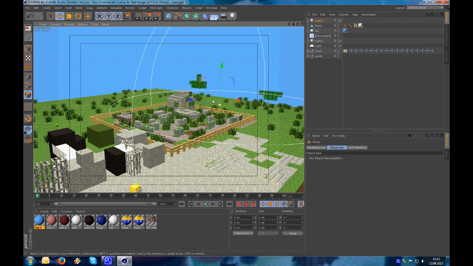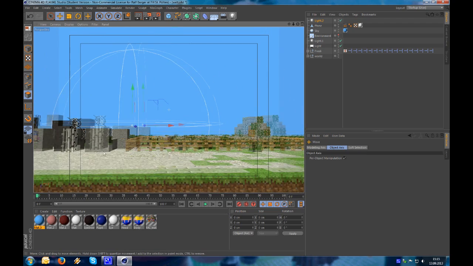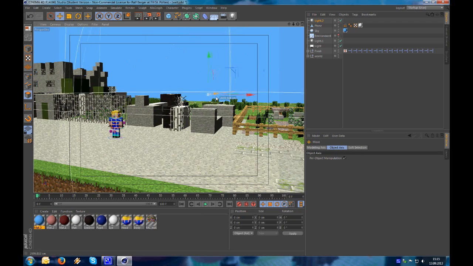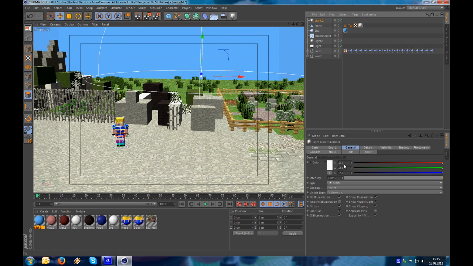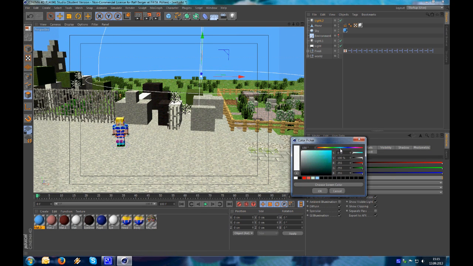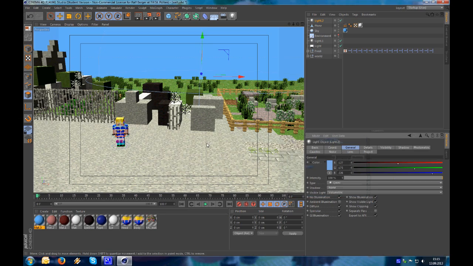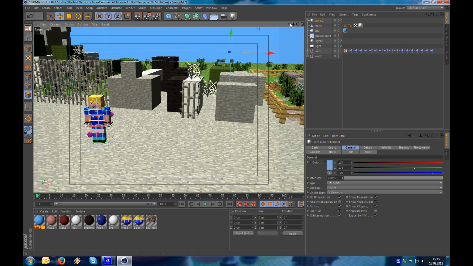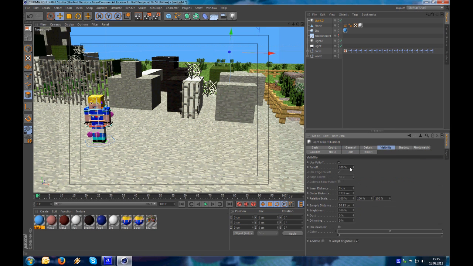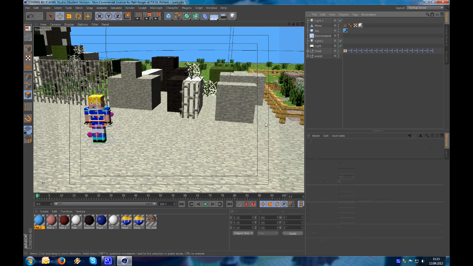So I can add this ball in the background. I can place it somewhere here, give it a nice color like a blue color, and then I have to go to visibility, brightness, don't want it 100%, maybe 30%, 29.